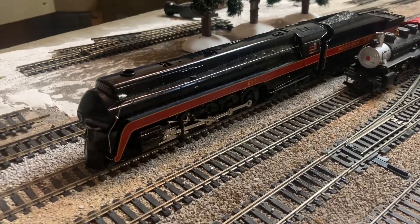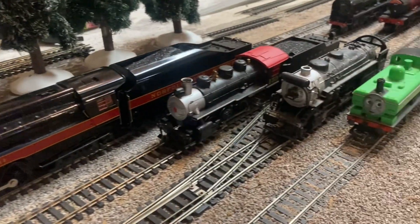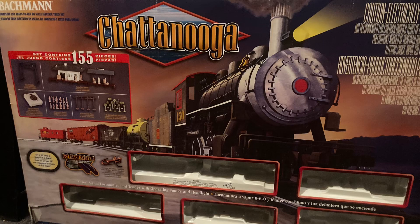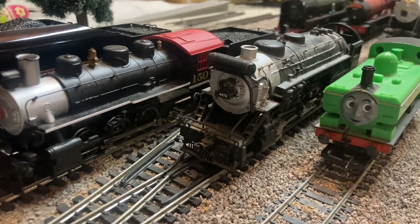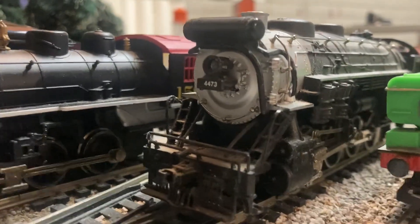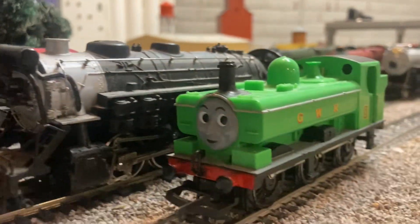My brother's first and only steam engine was this nice Norfolk and Western 611 by Bachmann Spectrum, but that was his only steam engine. My first steam engine was a Bachmann 0-6-0 Dixie Line from the Chattanooga train set, which was a gift to me from my neighbors — thank you, neighbors. And then we get to a rather interesting engine. What was originally a Bachmann 2-8-2 from the 80s is now basically an 0-8-2 tank engine. I got this at a train store many years ago for only about $10, and it was missing the front truck and the tender, so that's why you see it in the state it's in today.